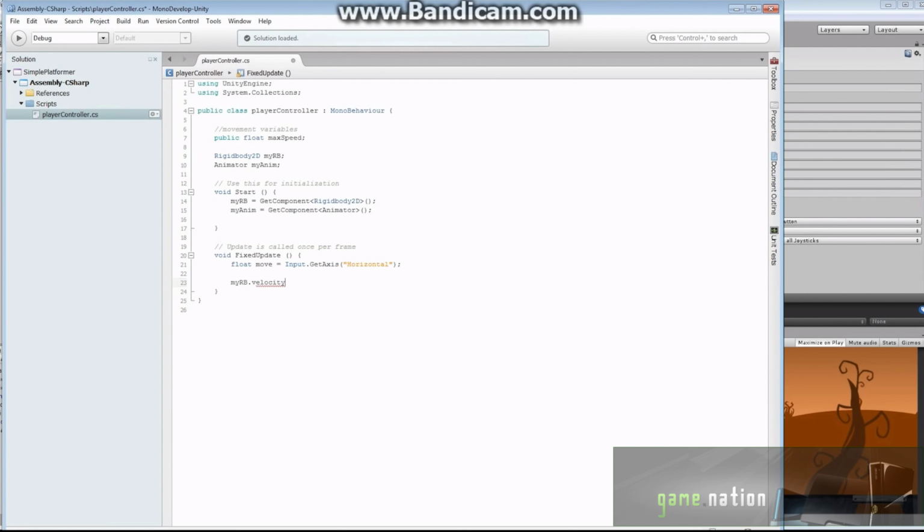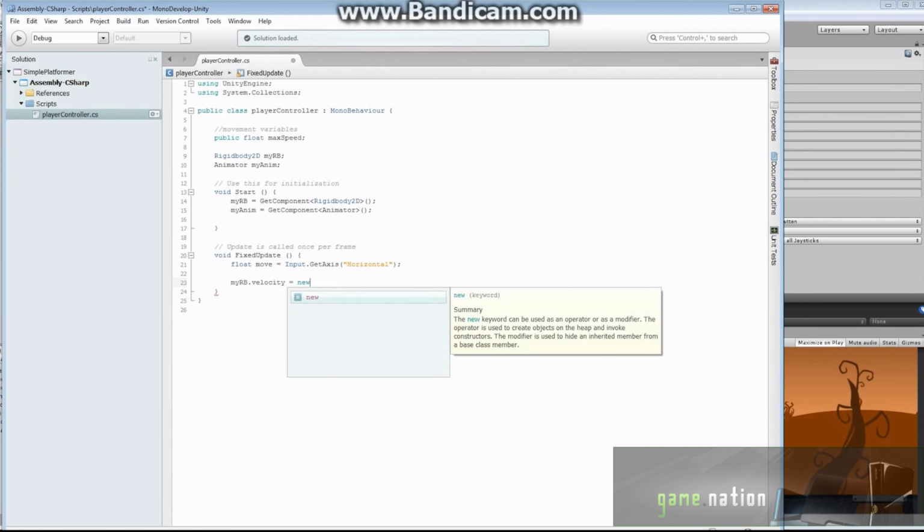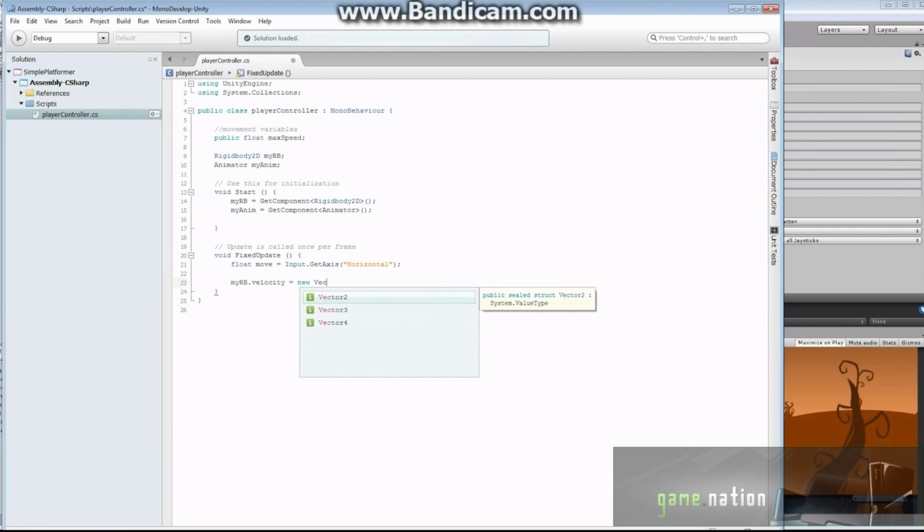We are going to be using the physics for jumping and for falling. So it's not like our rigid body is not being used correctly. Anyway, guys, some of you are saying, don't use that, but I'm going to use it. I don't care. All right, so velocity is equal to a new Vector2, because this is my rigid body.